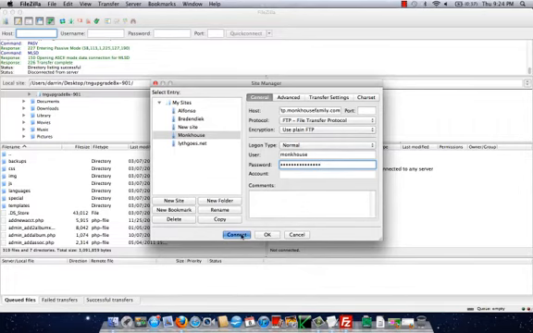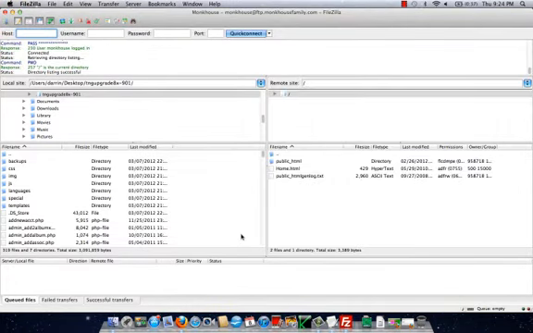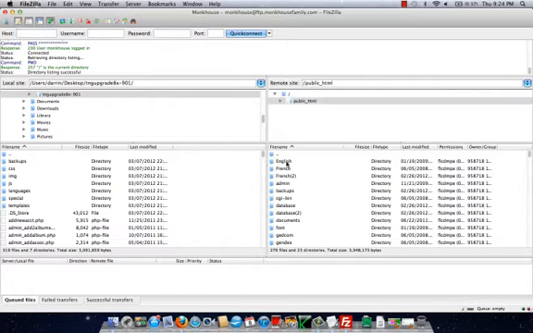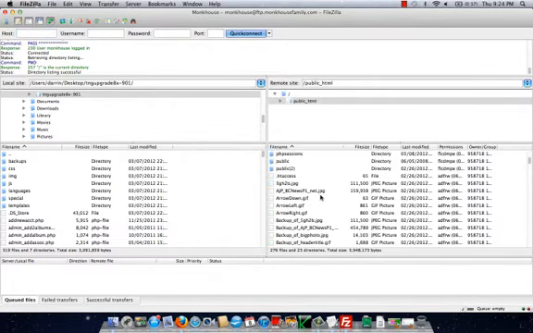And just click connect at the bottom. And now we're connected. You see on the left-hand side are my files on my computer. On the right-hand side, files on the remote computer, the website. Most websites, the TNG files, what you can see on the internet, will be in a folder called public_html. So let's drill down into that one. You can see here all of the version 7 TNG files.